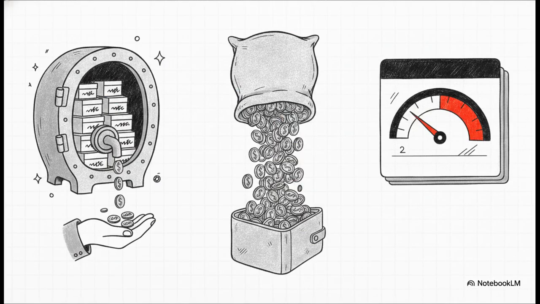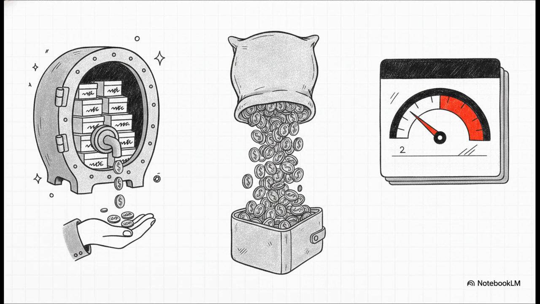But let's be clear, banks don't just hand out cash blindly. They advance loans in 3 highly specific, structured ways. First up is cash credit, which is incredibly popular with businesses. A limit is set against current assets like stock or shares. But here's the kicker. The borrower only pays interest on the exact amount they actually withdraw.